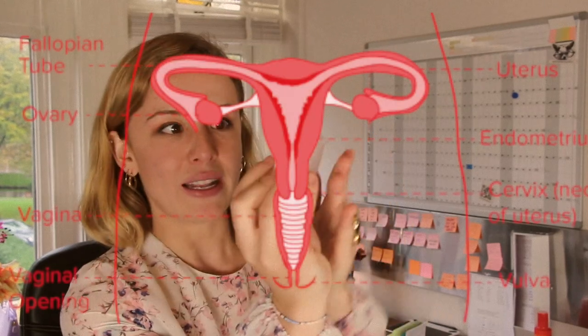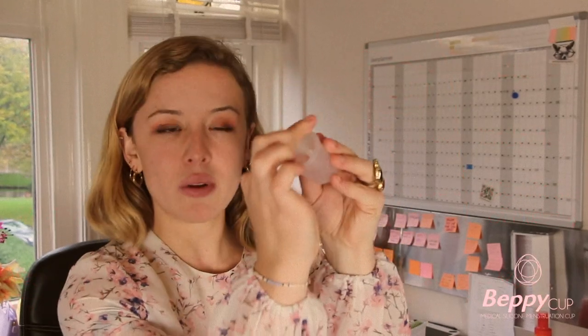But the body, since it's very flexible, the rim is a little bit harder, so it's always going to open inside. Even if you have high cervix, medium cervix, or sometimes we have clients that can also fit the Beppy Cup perfectly if they have low cervix. Of course, every woman is completely different, every anatomy is different, so of course you need to understand what suits best for you.